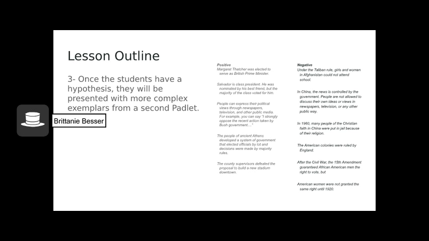After students have had a chance to process their thoughts with their partner and workshop their ideas about the hypothesis at this point, they turn their attention back to the teacher, and a new Padlet of additional pre-selected exemplars is presented to them. These are more complex and abstract than the previous ones. Again, the students read along with the teacher as the exemplars are read aloud, and the students take a few moments to process individually what they are noticing about these new exemplars.